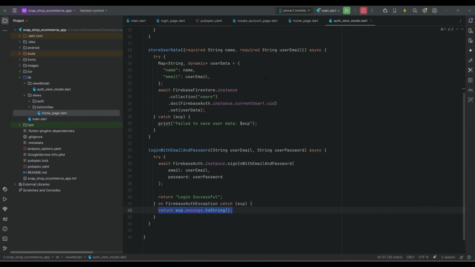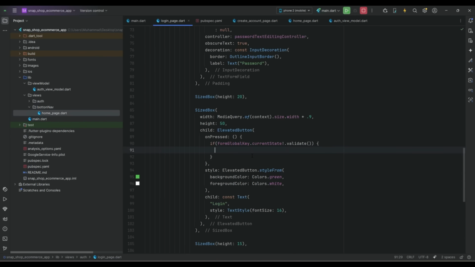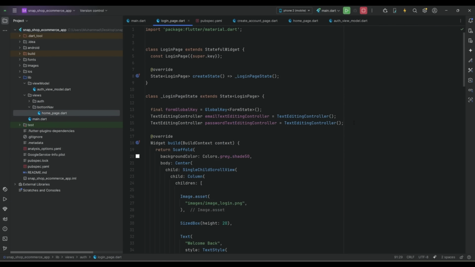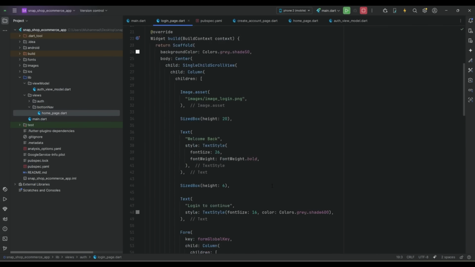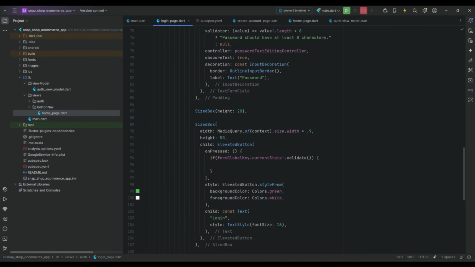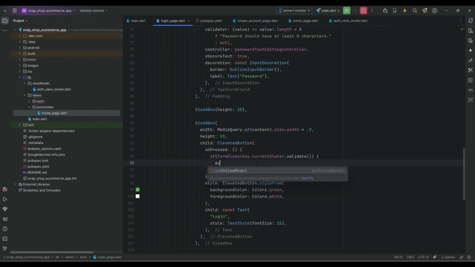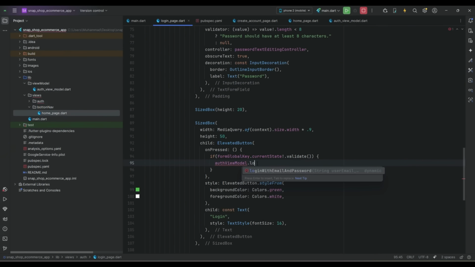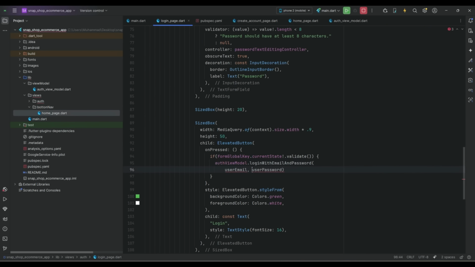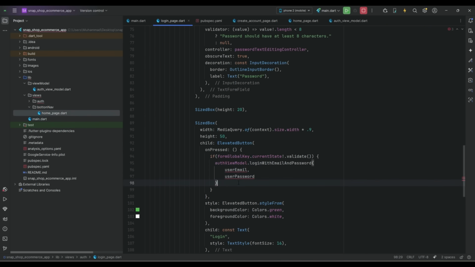So now on the login page, we create an instance of our class, which is auth view model, and then you can say authViewModel.loginWithEmailAndPassword, and the email and password we have to pass to it as parameters.